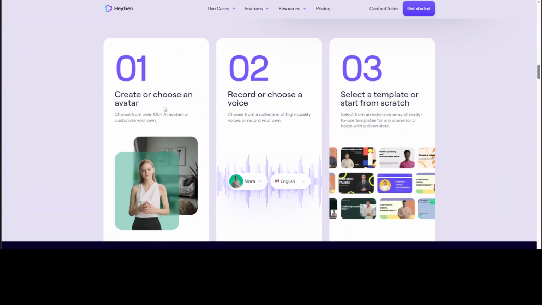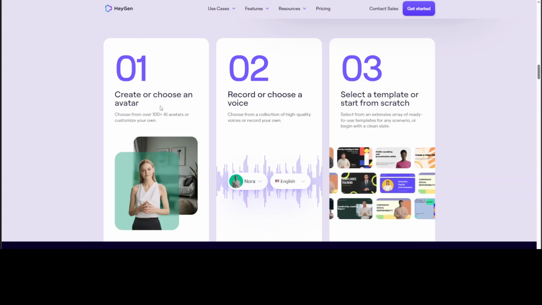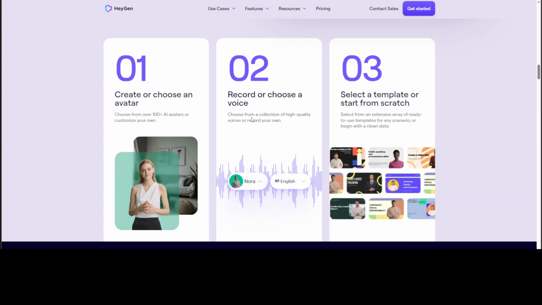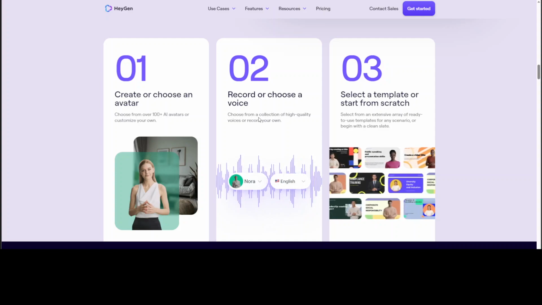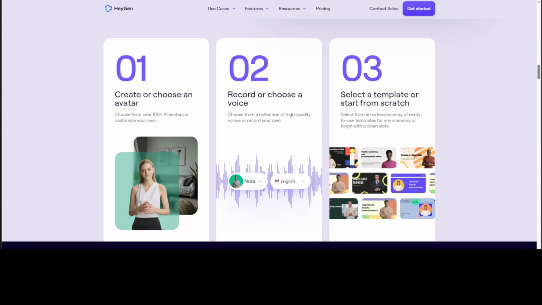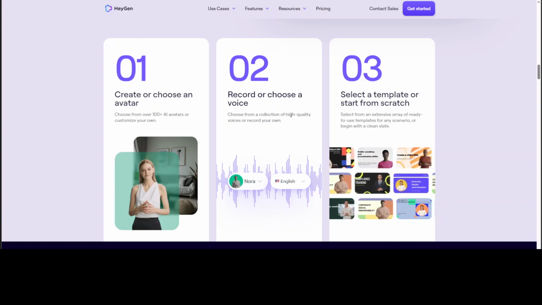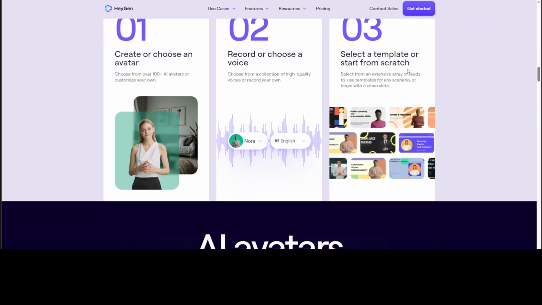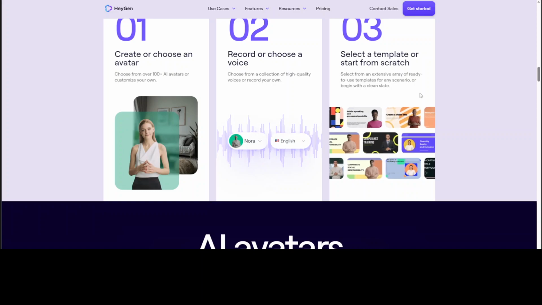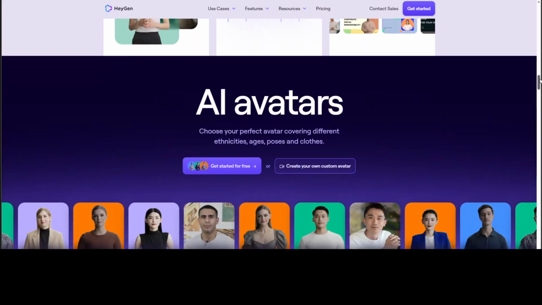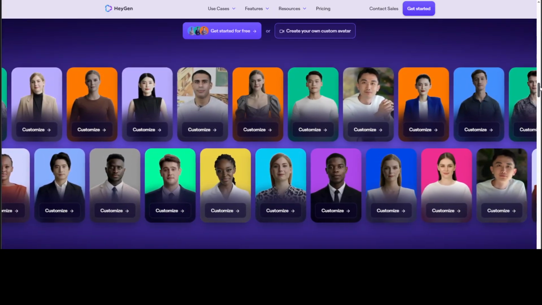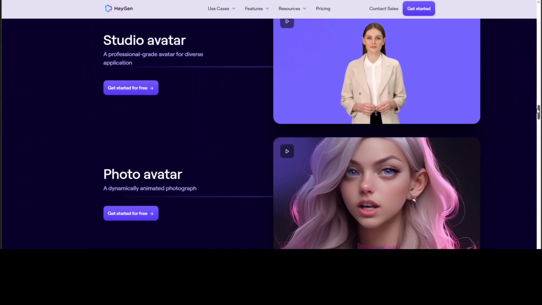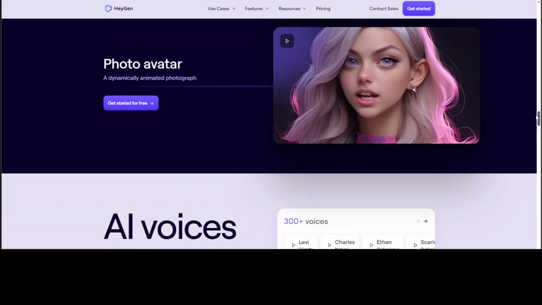First, choose or create an avatar of your choice, and they also let you customize 100 plus avatars from their repository. Once that's done, record your own voice, choose your own voice, or select any voice from their repository. And all of the voices which they provide are also of very high quality, and I'll show you shortly too. And then afterwards, you can select or create a template from scratch, and there are hundreds of them, and that list is growing every day. And these are the avatars and stuff which you can customize as per your own requirement, and you can create your own. And there is a wealth of information on their website.